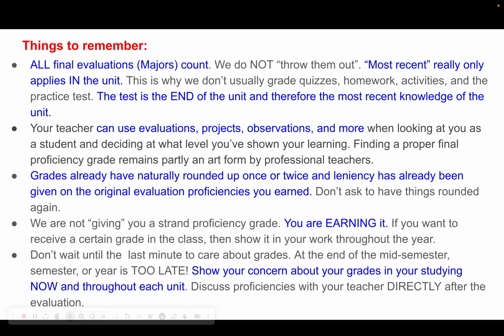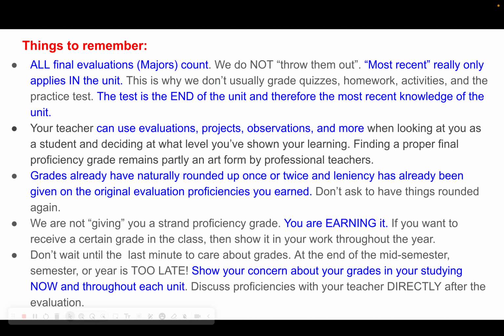Anyway, there's things you should know, like just be thinking about, have a conversation with your teacher. The discussions you have should be about the proficiencies and your work. That's what it's really about, right? What did you do on your evaluation? And then leave it to the teacher and their professionalism. And believe me, we're on your side. We want to give you the best grade we can, but still be professionals. So we're on your side. We're going to give you the best grade we can that you deserve. But keep the conversation around the proficiencies and let the teacher do the grades after that.